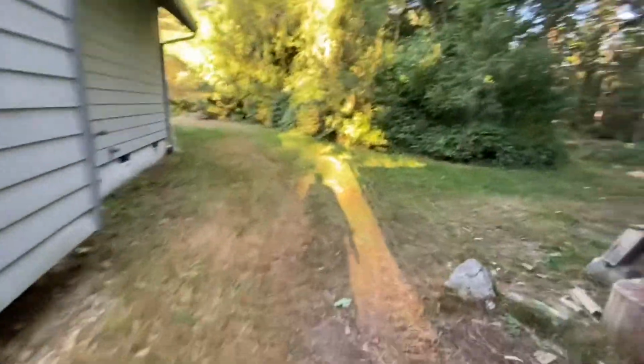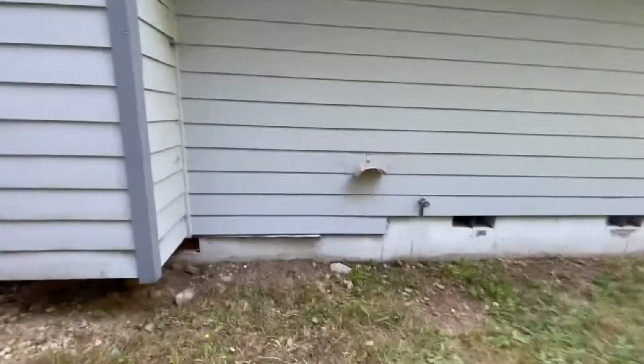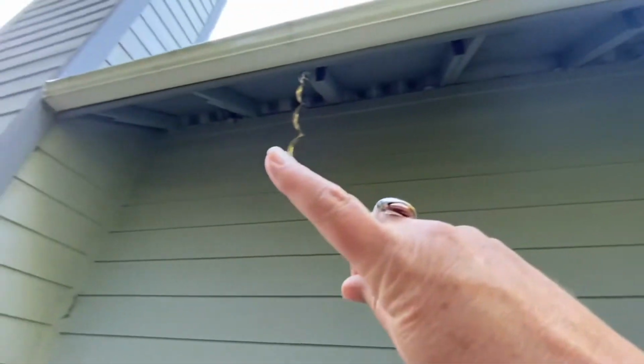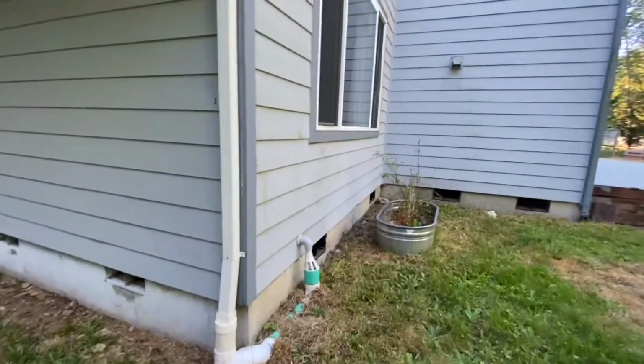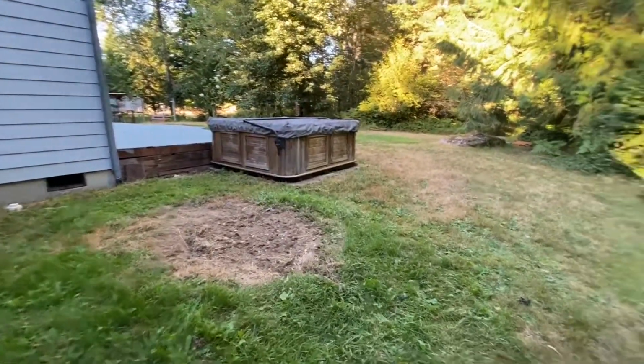All kinds of berries around here. Let's see what we've got back here. Garden storage, kind of a lean-to area. Bird blocks look good. Interesting, up along here, you may see it in this film, it looks like they did some additional caulking up by the bird blocks. Vents look fairly good. The yard is, I'm going to call it a blank slate, because it doesn't look like they ever really went over the top and fixed this yard up.